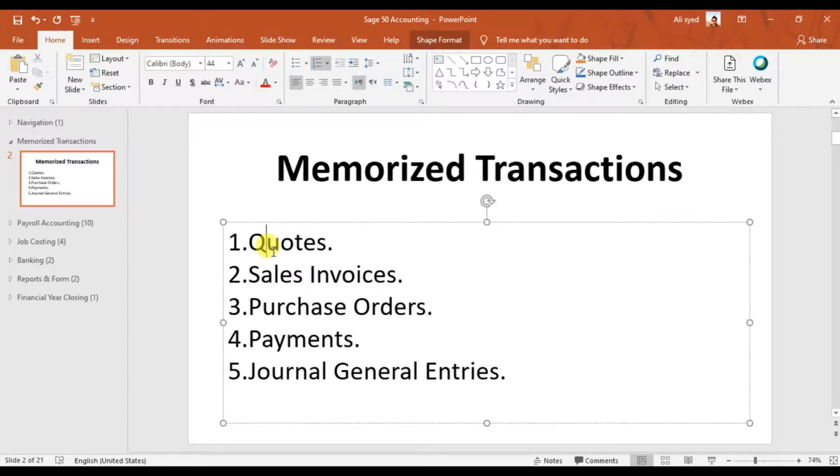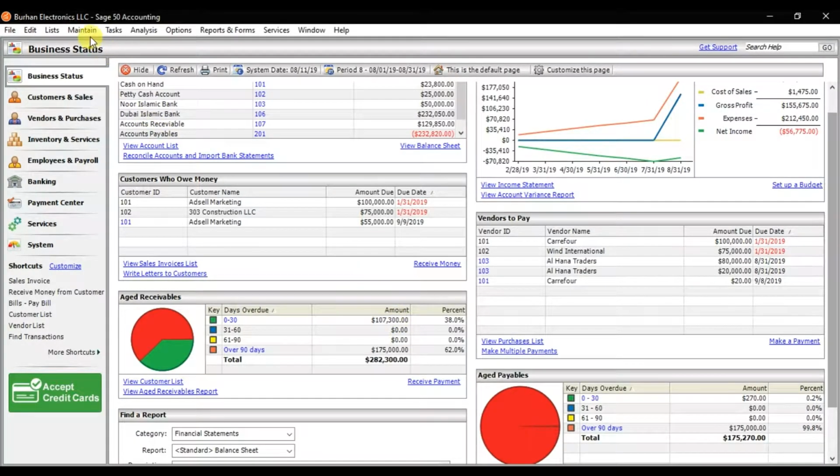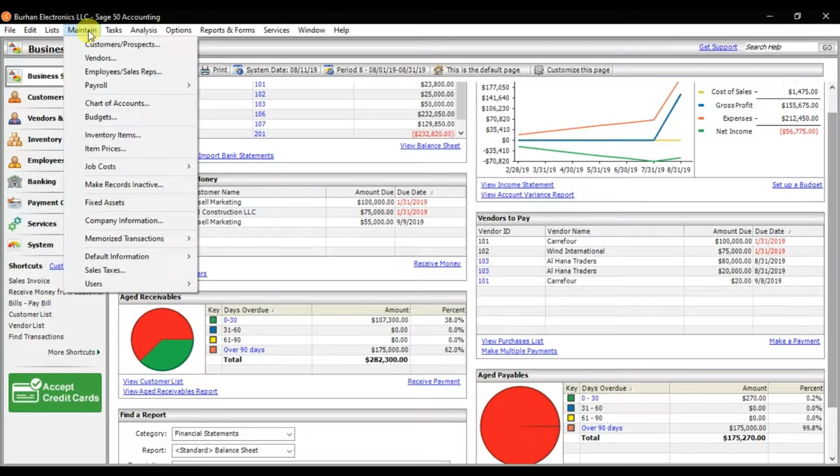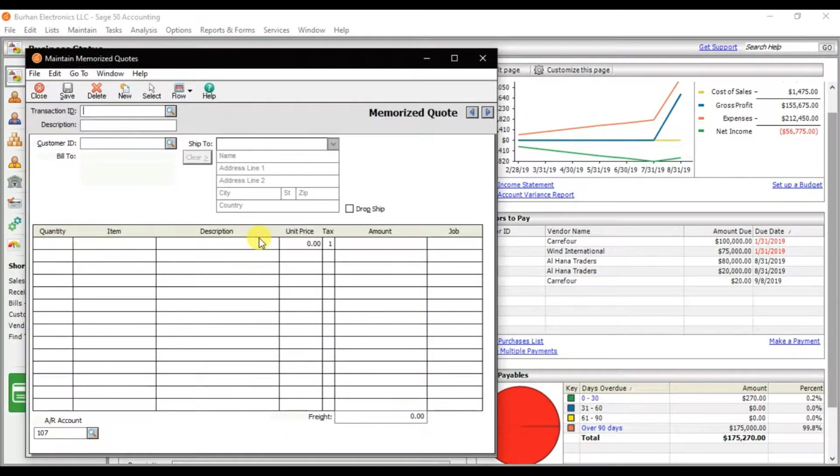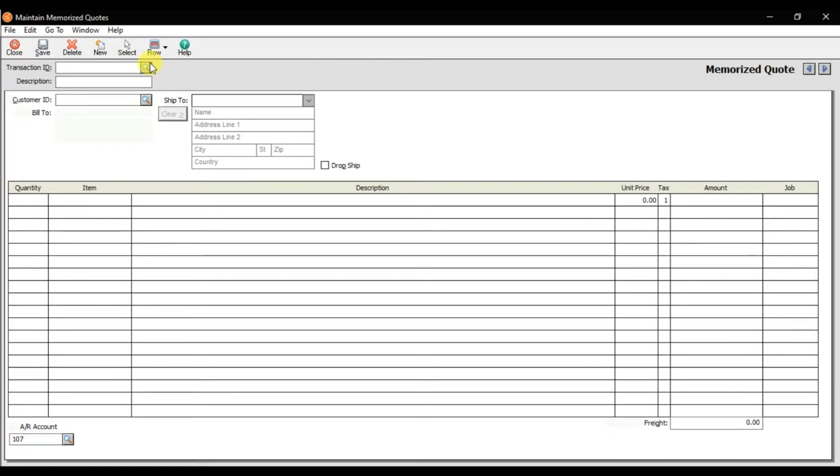So how are we going to record the memorized transaction for the codes? You need to click on the Maintain tab, and in the Maintain tab you need to click this option, Memorized Transactions, and here we have this option, Codes. Click it, and here you can give a unique transaction ID number.